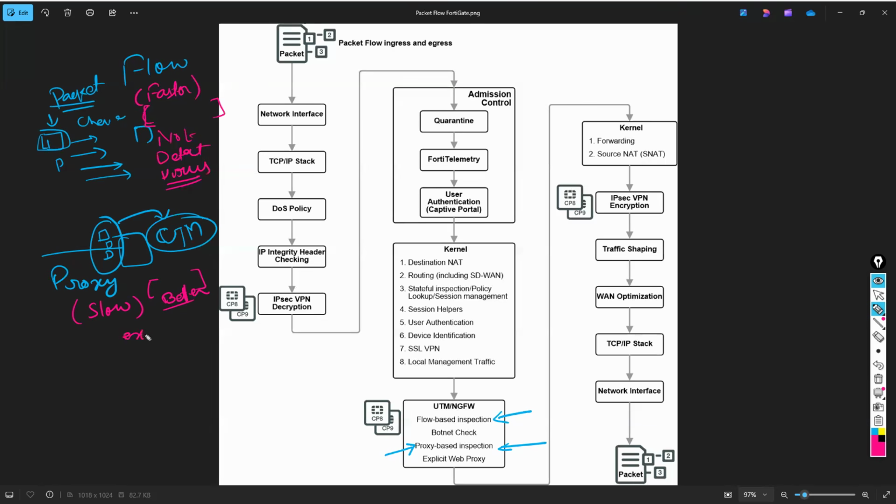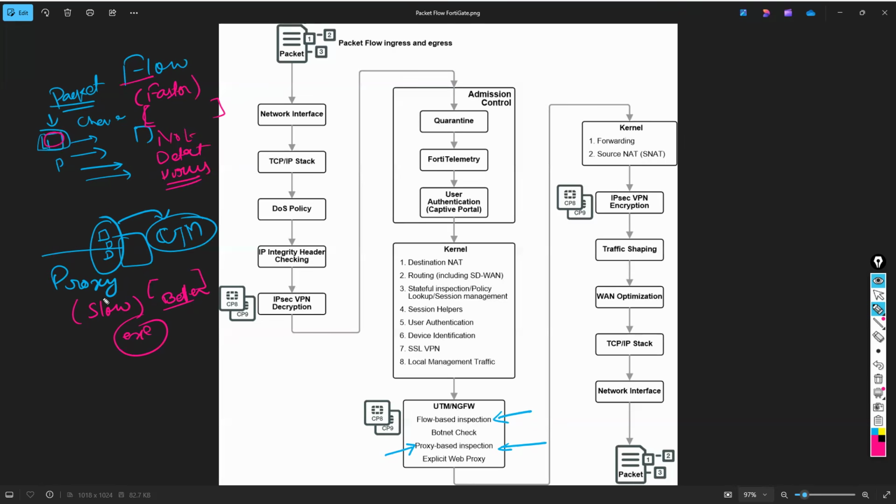For example, you want to block an exe file. It may not be able to identify that this is an exe file when you are scanning just one single packet. You have to assemble those packets and check what the file type is, and only then can it be blocked. So obviously, whenever you include your UTM features, the efficiency of these checks is lower in the case of flow-based, and it is better with proxy-based. So it just depends on the trade-off of what you want to choose: either you go with flow-based or you go with proxy-based.